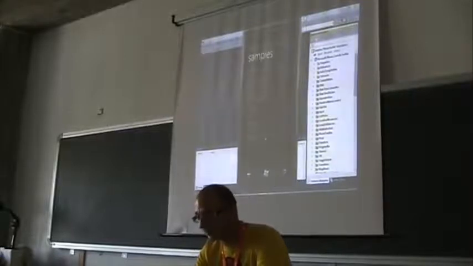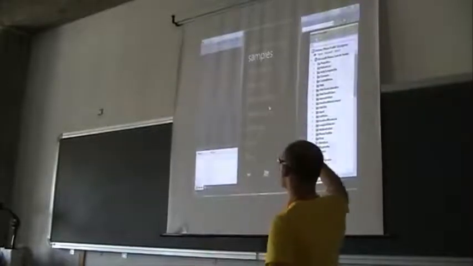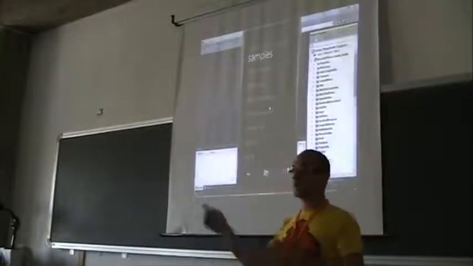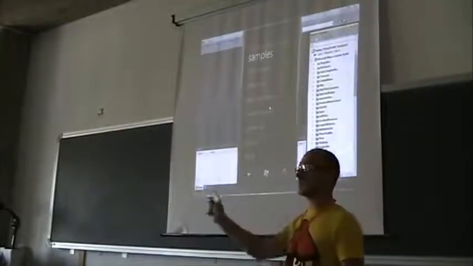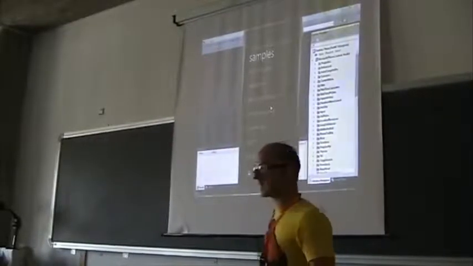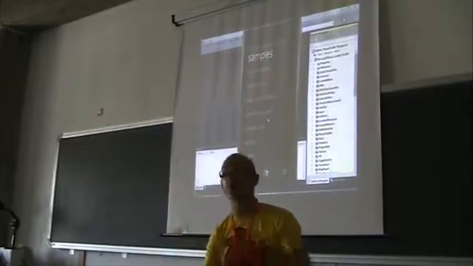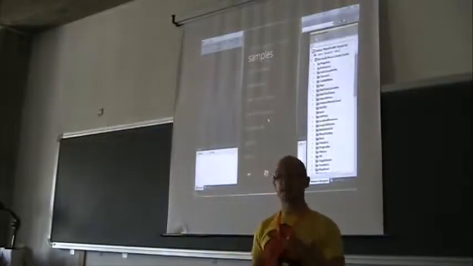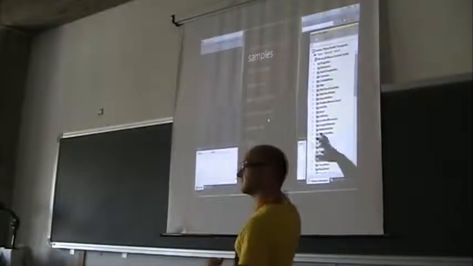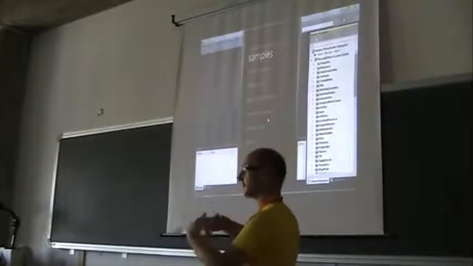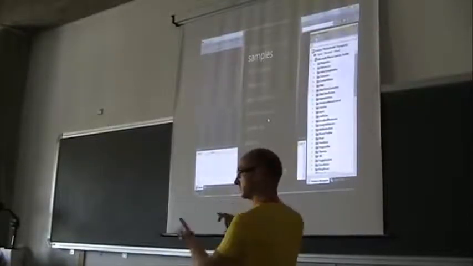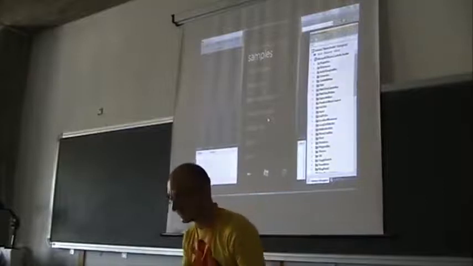You have all the examples here: autocomplete blocks, expand view gestures, so how to scroll, pinch to zoom, whatever you want to know is here. Okay, it comes right out of the box. And if you don't have it, you can ask some developers to bring into your application what you need to scroll, to zoom, to pinch, and so on.